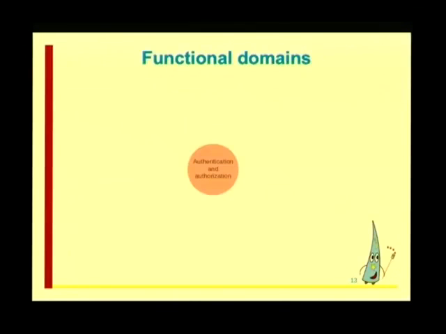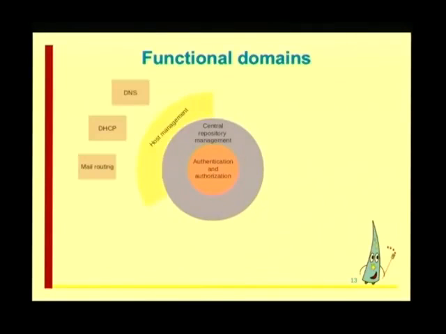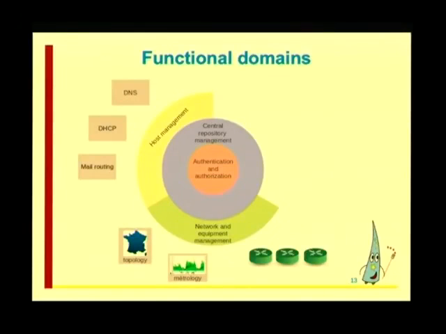So to sum up, at the heart of the application, we have all the right management, authentication, and authorization. Then the central repository management, where you find all the hosts and networks and VLANs, etc. Then this part, which takes care of host management and generates the DNS, DHCP, and mail routing files. Then the network and equipment management, so that's topology and metrology. And then the MAC address management.